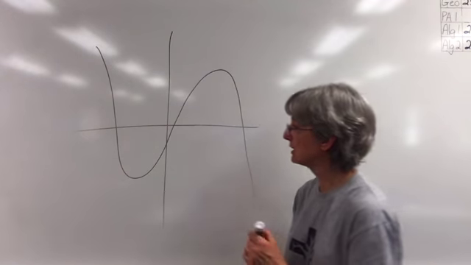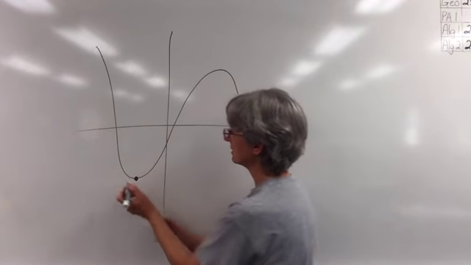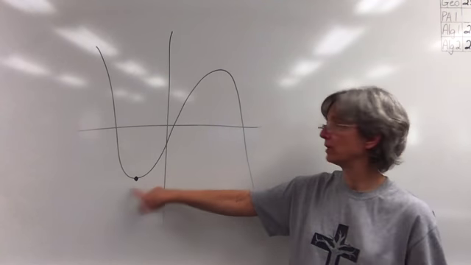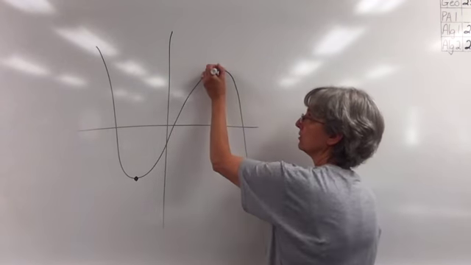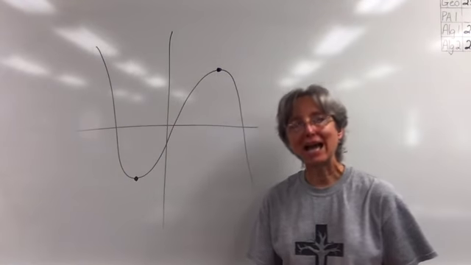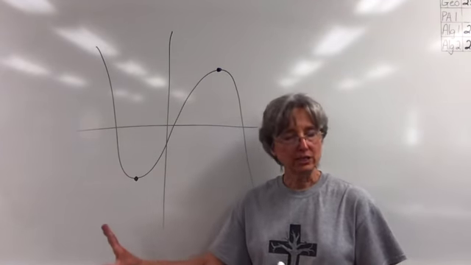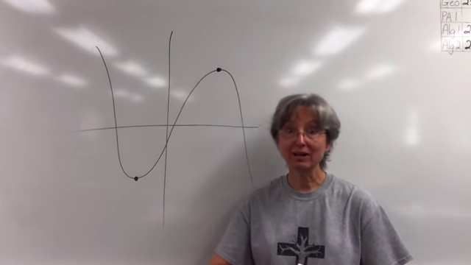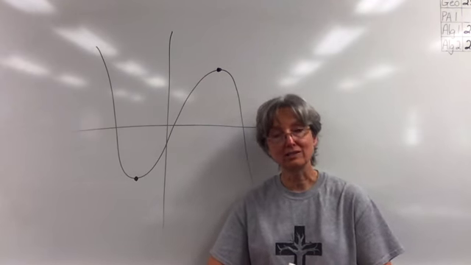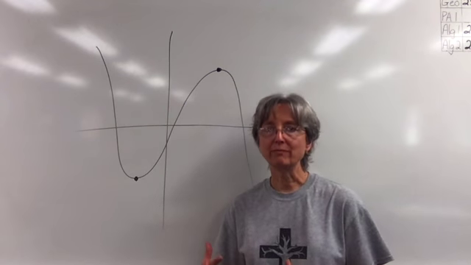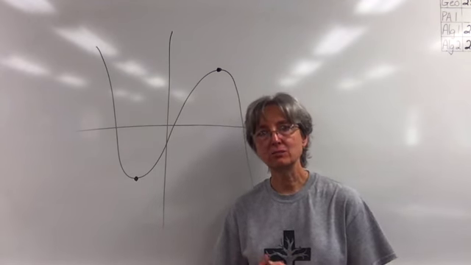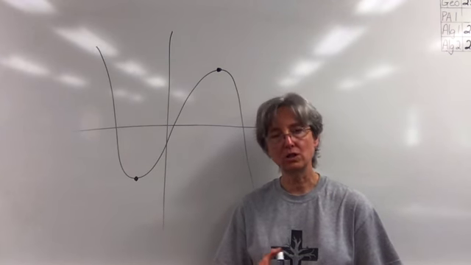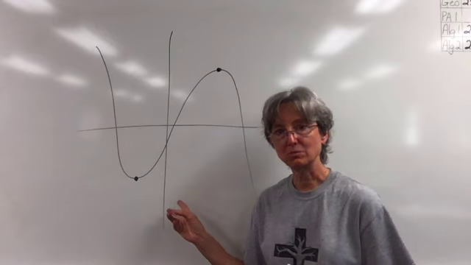So this behaves similar to a vertex. This is a relative minimum. What would that point be? This one would be a relative maximum. Your textbook asks you to do that and basically just says, use a graphing calculator to determine what it is. If you graph by hand, you have to estimate it as best you can, whereas a graphing calculator can get really close. So that's what this is about.